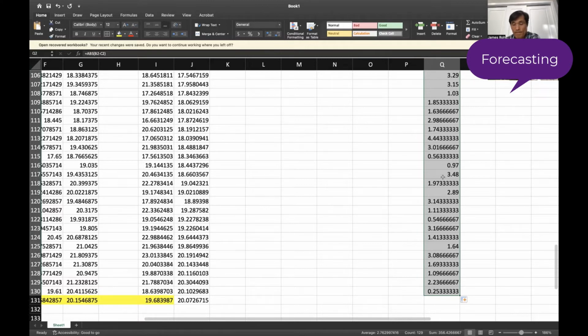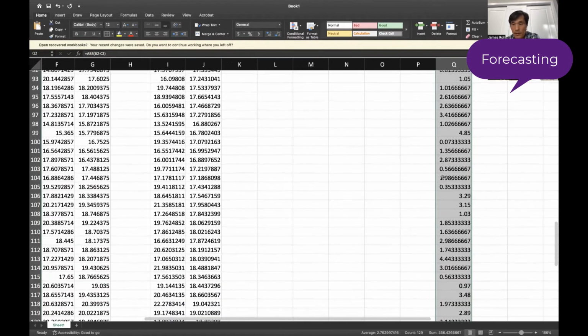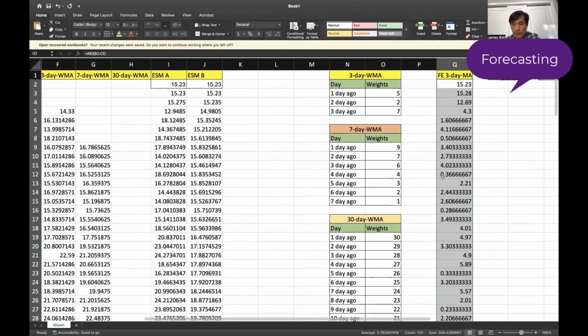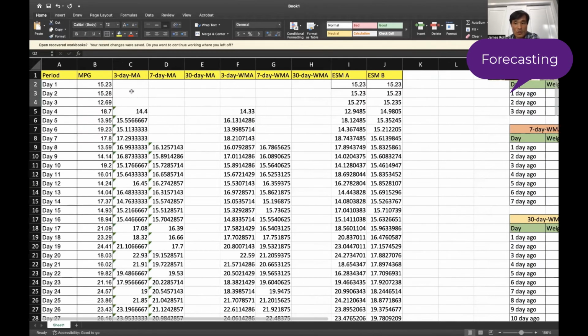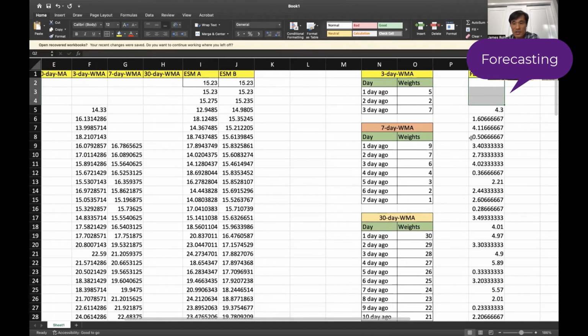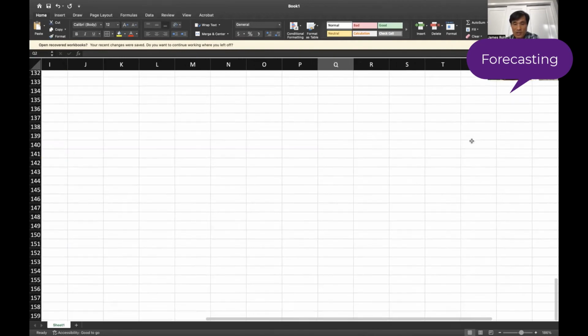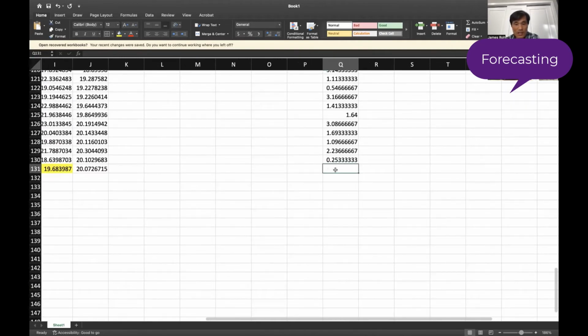Okay, let me just do like you. In the last one, for me, it's failing. I don't know why. And I'm going to delete these first three values because I don't have forecasts for those days. After that, we have the same values. And as I said, I'm going to leave Q131 empty.